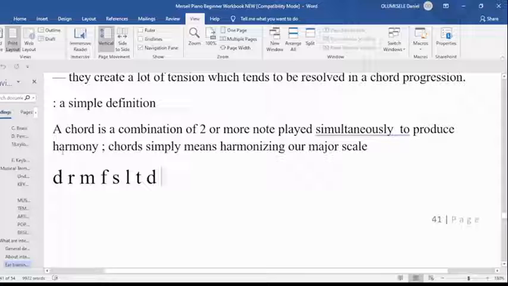Alright, so in music, every scale has a chord attached to it. I've said that before. We need to understand that. Our do has a chord, our re has a chord. Notice we've been playing melodies all this while. So now our plan is to move towards playing harmonies. Harmonies, that's playing more than one note, which is a chord.